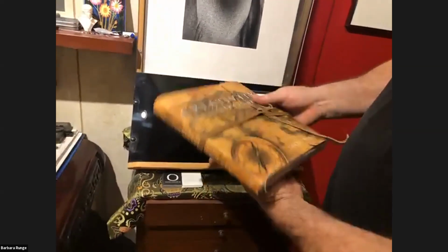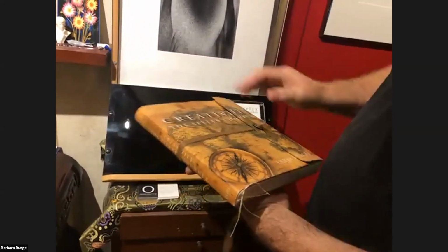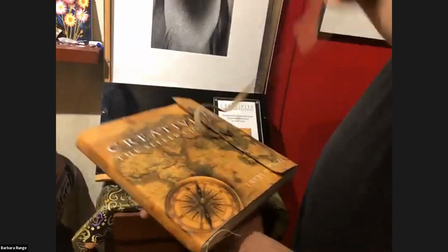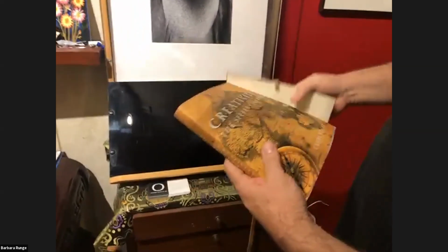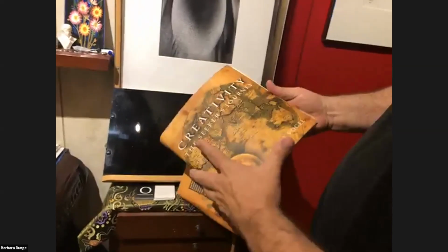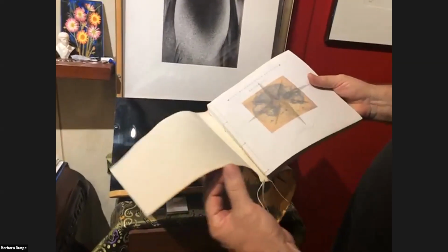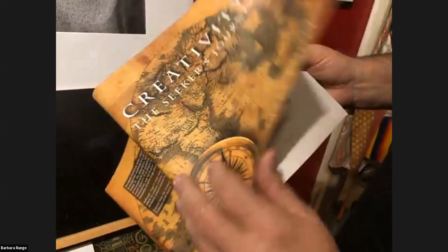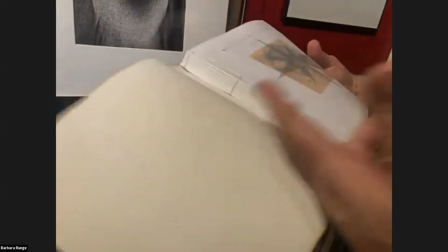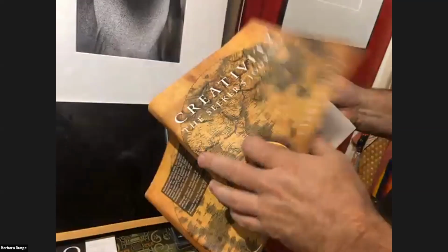But again, it was all printed in-house. It was all bound in-house. So we did all the work by hand. So there's this leather tie, the little Chinese coin that holds it onto the piece. This is a canvas material that actually wraps the inside of the book. And then the canvas material has been burned along the edge to create kind of a deckled edge. And then inside the book, it's been hand bound or hand stitched. And we decided not to hide the stitching just because we thought it really added something to be able to see the stitching in the book.